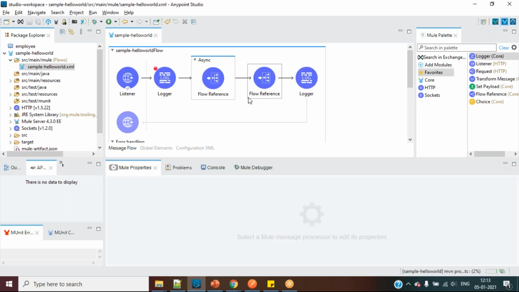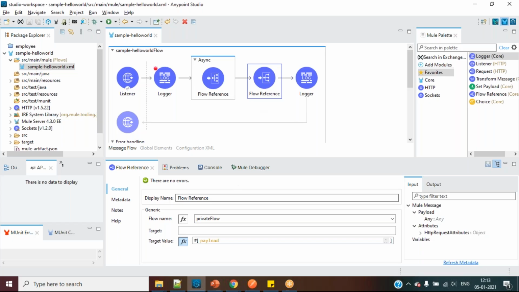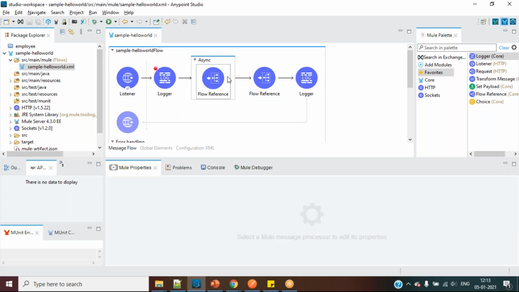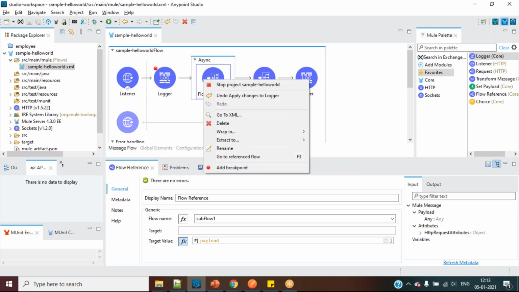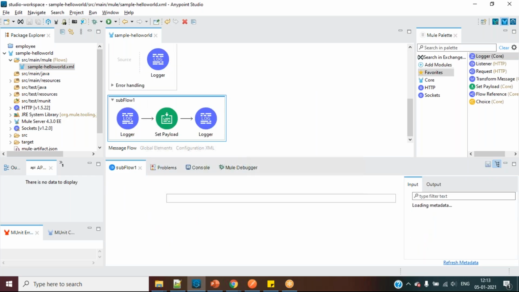Okay, I'm saving it. It is also good practice to name all the shapes, whenever we are developing something, for readability and understanding. If I leave it like this, by seeing it we cannot understand what we are calling. What is this flow reference and what is that flow reference, until and unless we go here, right-click, and go to the reference flow.